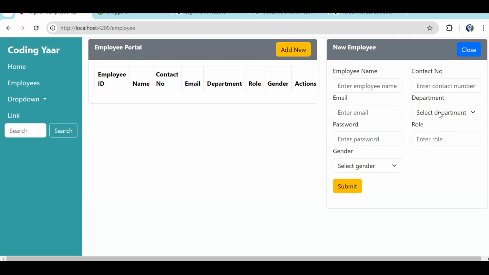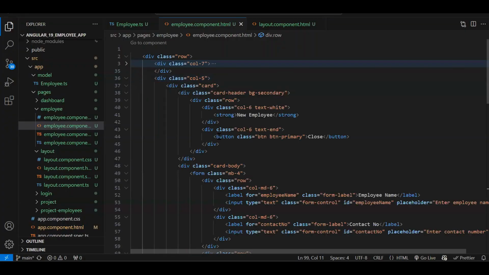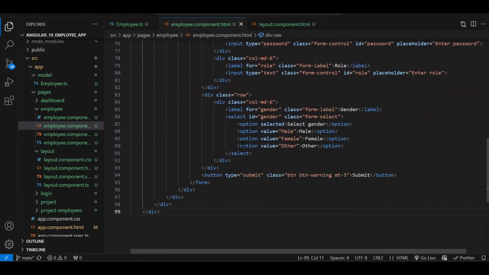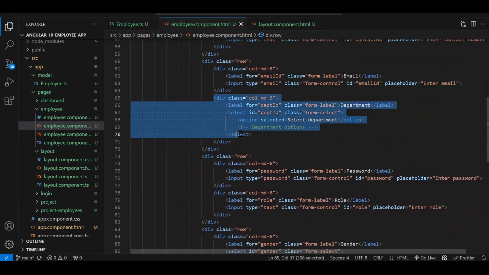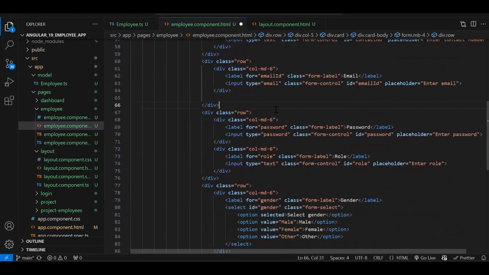Now, as I told you, we are going to have a dependent drop down. So here we need two drop downs: a parent drop down for the department and one more drop down, which you will get on the selection of this first drop down. So let's rearrange the UI a little bit. In the employee component, col-5. So department is there, right? So let's move it.